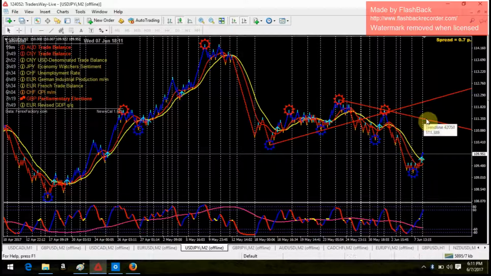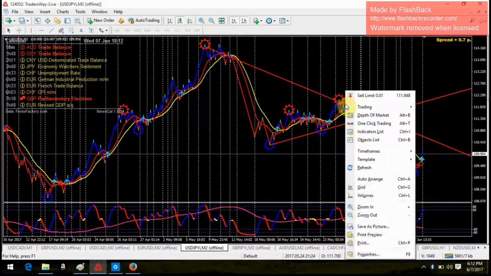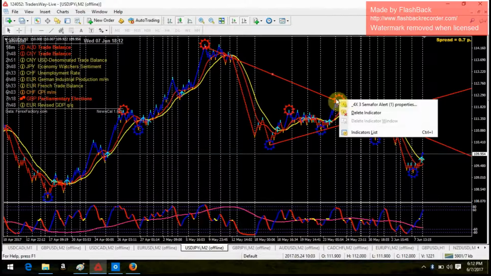We could wait for a third bounce, which I don't really believe is going to go that high. I actually believe what's going to happen is, from this trend line up here, you can draw from two red ones. Sometimes it doesn't always have to be consecutive like this. It can be like this as well, and it can be like this as well. So you can draw one like this. This is what I actually believe is going to happen.